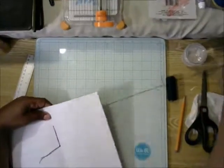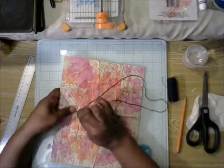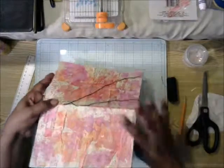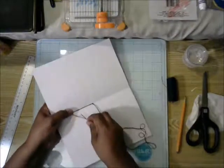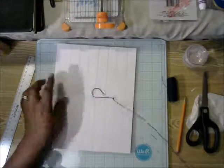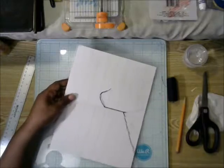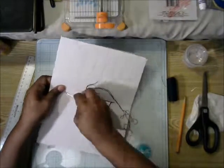Okay, so I have that like that. Good. And now I'm going to go right back in, not too close, close enough. This is a thick needle, so it's very helpful, right? And so now I'm going to go under. Now I'm going to go over here. I went under the first line from the first two stitches I did. Now I'm going to go over here.